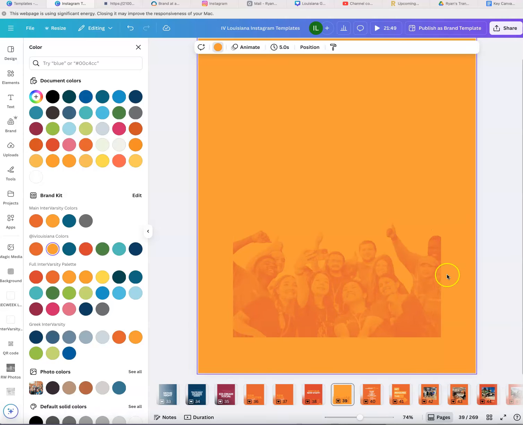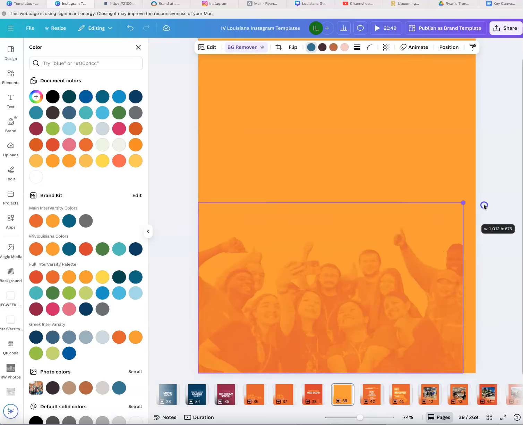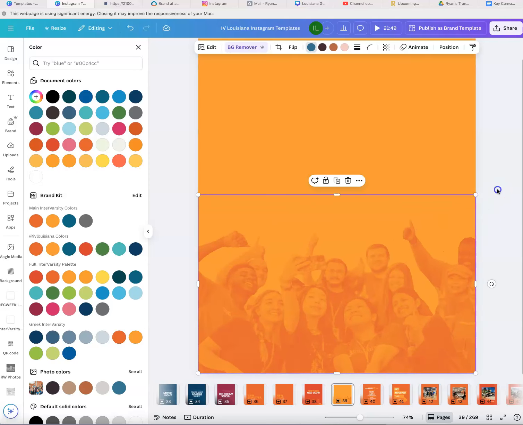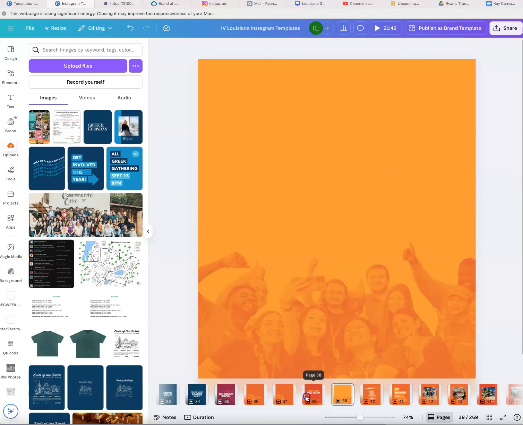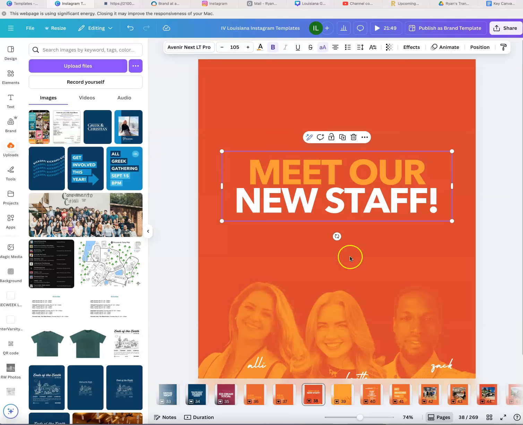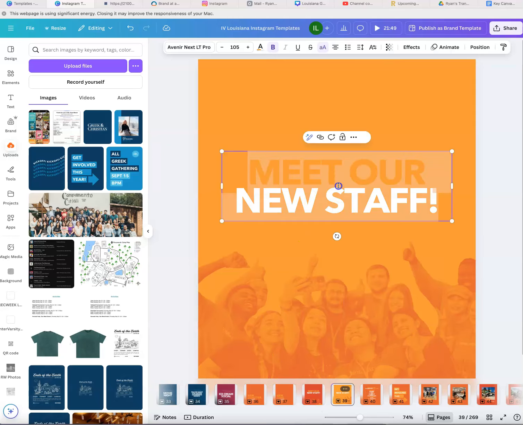Now, because the sides of this picture are cut off, I'm not just going to leave it sitting like that. I'm going to drag this to the edges so that it frames the bottom of the screen. And then I would add my text on top of it. Typically I'll copy something from something previous.